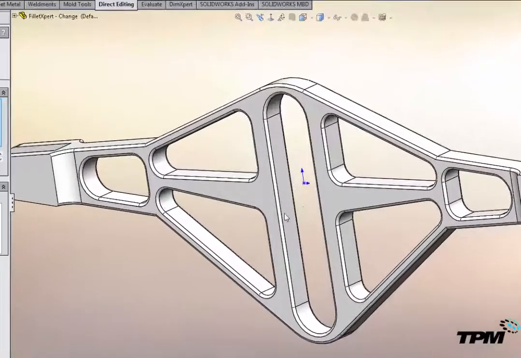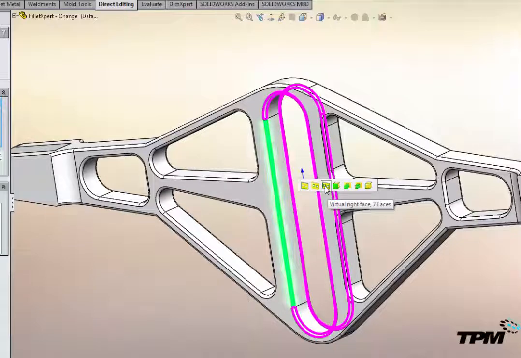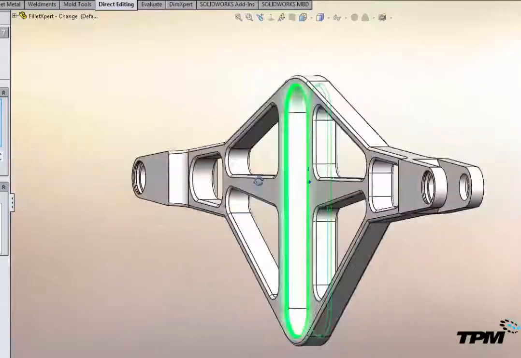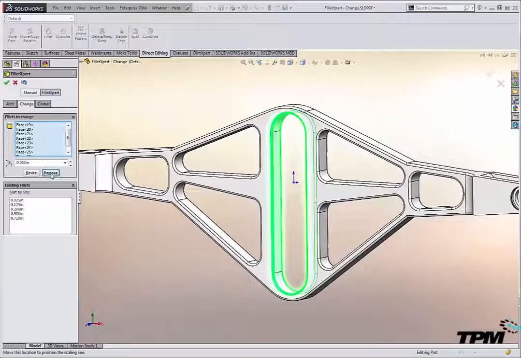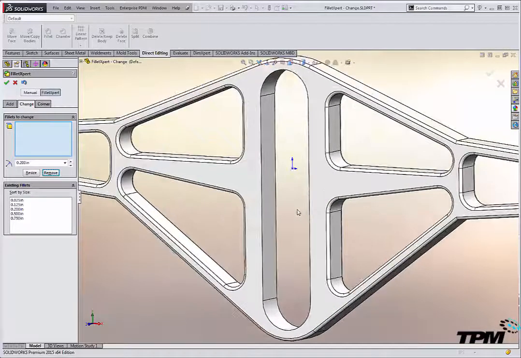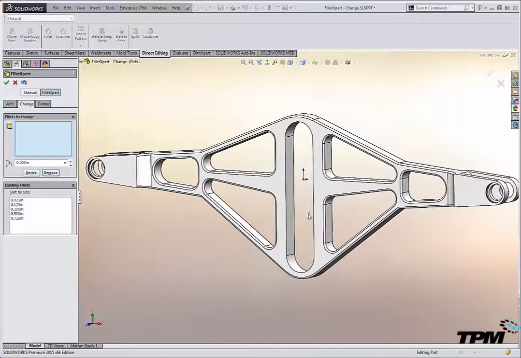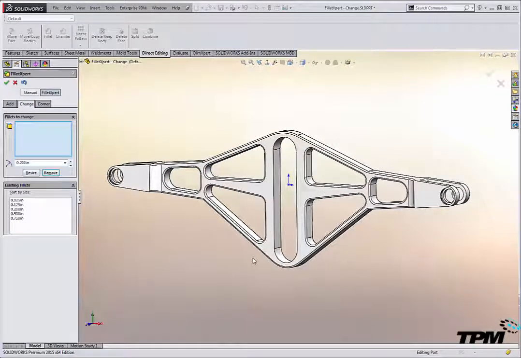Okay, and now we want to remove this interior fillet. So we just use our selection filter here to find all of the faces that go along with those two sets of fillets there, and then just use the remove option. And then it removes the fillet from our selection. Okay, so very quickly there, I was able to change one single fillet, grab a group of fillets, and then remove some fillets that I had selected from our model.